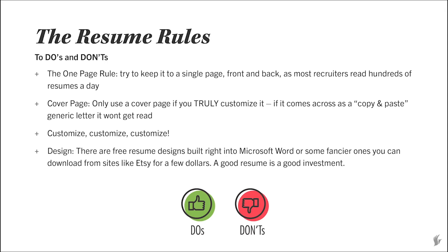I would always suggest that you customize your resume. You can put together a basic resume, but if you're applying for different types of jobs that might require you to show different projects you've worked on, it's always better to customize that resume for the job and company you're applying for. And then design — it doesn't hurt to have a nice looking resume. There are great free templates on Microsoft Word, or if you want something fancier, websites like Etsy have nicely designed resumes for five to ten dollars that you can put your information into. It's definitely a good investment if you have the ability.